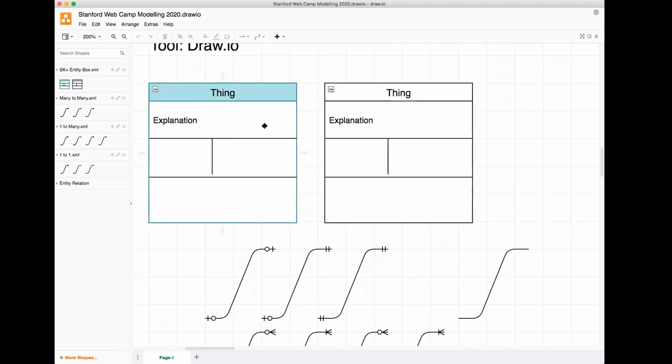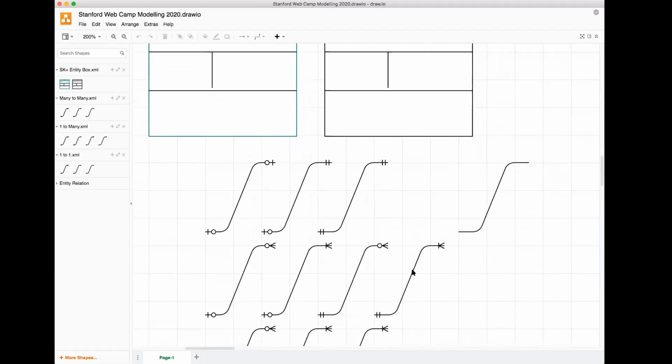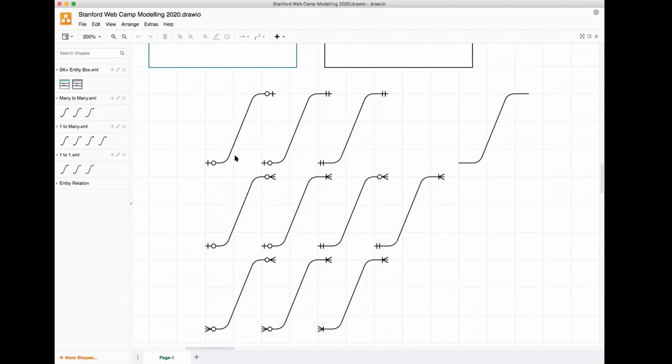I've created this box shape because I find it useful with these sort of areas and fields. And then I draw lines between them. Let me know if this is big enough for you to see on your screens.